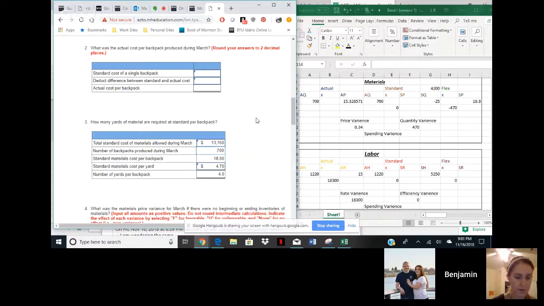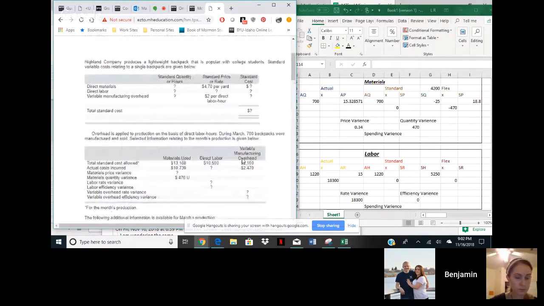So I have a quick question, because I'm completely lost in this whole homework assignment this week. Get the standard cost material per yard. Where did you find that? So the standard material cost per yard is that the $4 one up at the top? Well, at the top right here, it has direct materials, standard price or rate. Okay. So that's it right there. Got it. See, because I was using totally different numbers. Okay, that makes more sense.